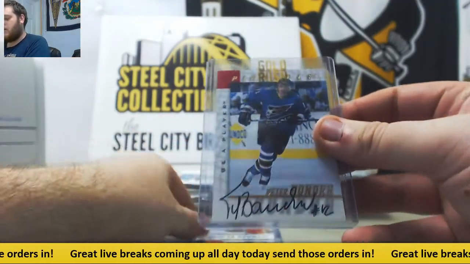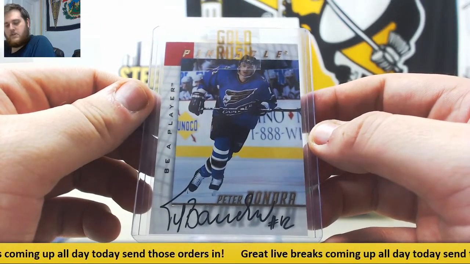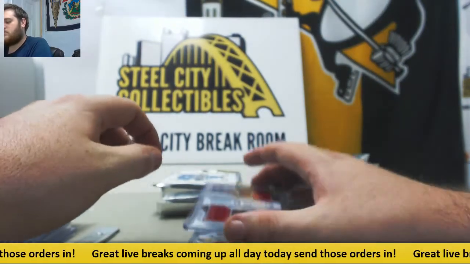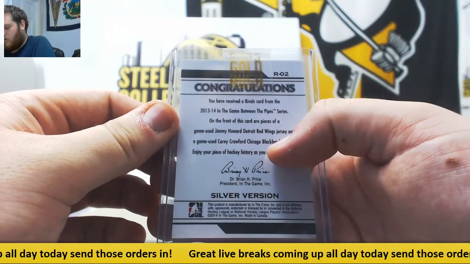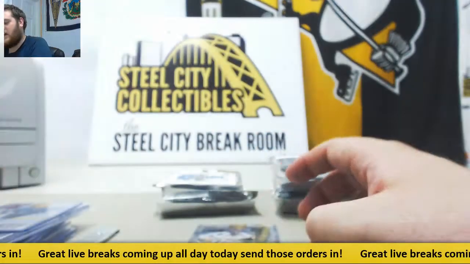Insane. Next up's Peter Bondra for the Capitals, from Pinnacle Hockey, Peter Bondra auto. That's going to go to Ryan B. Jimmy Howard and Corey Crawford, Between the Pipes rivals. So Detroit for Howard and Corey Crawford for Chicago. So we got team names on here, we'll randomize that at the end.